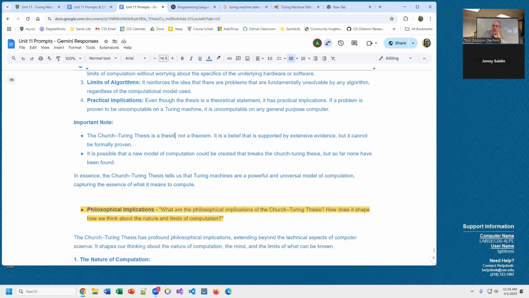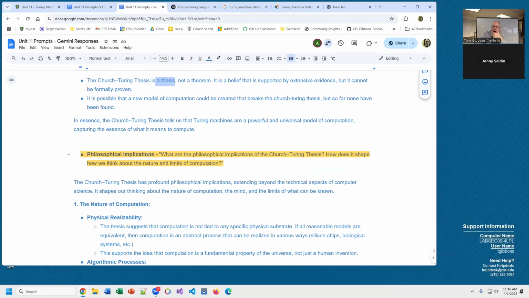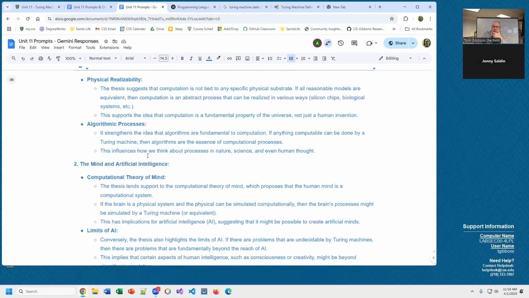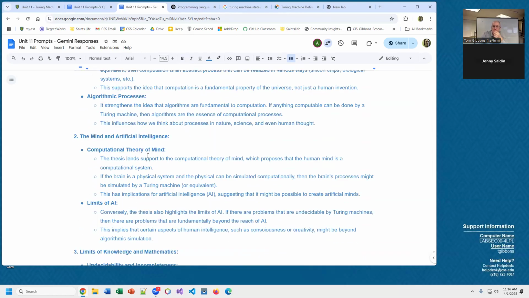Again, this is a thesis, not a theorem. It's a belief supported by external evidence. It can't be formally proved, but a lot of people feel this way, and it impacts them.